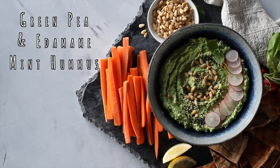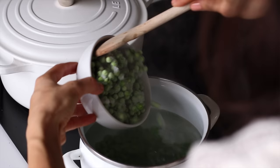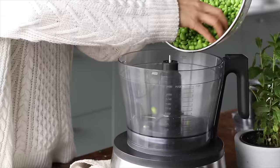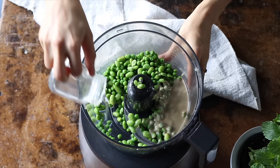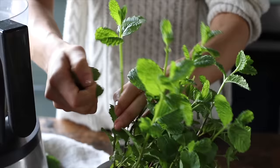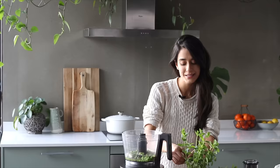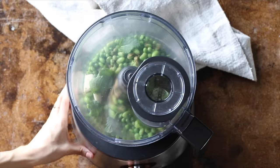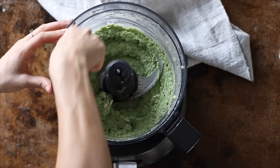Last but not least, we're going to make a pea, edamame, and mint hummus. Unlike the previous recipes where we used chickpeas, this time we're using protein-packed green peas and edamame, which gives this hummus its lovely green color. To a saucepan of boiling water, add one cup of frozen shelled edamame and one cup of frozen green peas and cook for about three minutes or according to the package instructions. Then drain it, rinse under cold water, and add it to your food processor along with the juice of half a lemon, three tablespoons of tahini, three tablespoons of water, one tablespoon of olive oil, two cloves of garlic, a teaspoon of ground cumin, half a teaspoon of salt, and ten fresh mint leaves. The mint is not overpowering at all — it just gives it a really nice fresh flavor. If you aren't a fan of mint, start with less and add more later, or just omit it altogether. Blend until as creamy as you can get it — this dip does come out a bit more chunky than the other recipes naturally, but that's something I like about it.